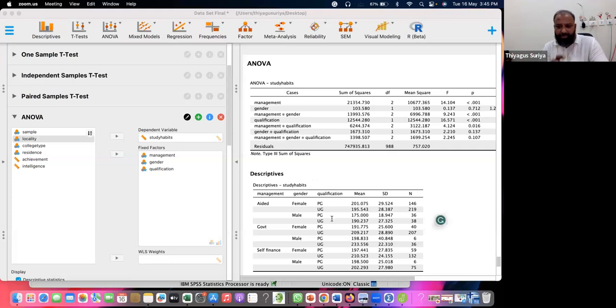Did you understand? I hope you understood, right? So we can call it a 3-way ANOVA, or if you want to be very specific, you can go with 3 cross 2 factor ANOVA. We can use very specific terms. So this is the way we can do 1-way ANOVA, 2-way ANOVA, 3-way ANOVA. Otherwise, we can go with factorial, multifactorial ANOVA. Sometimes people call it multifactorial ANOVA, so they use different terms.